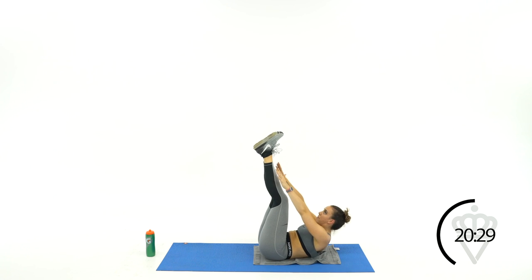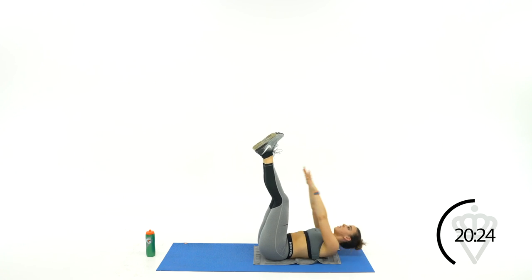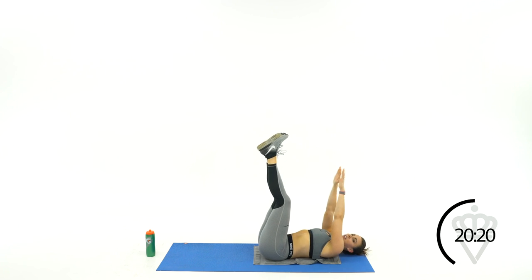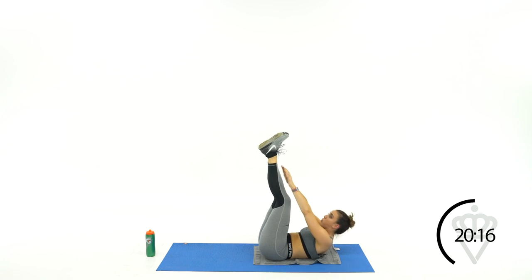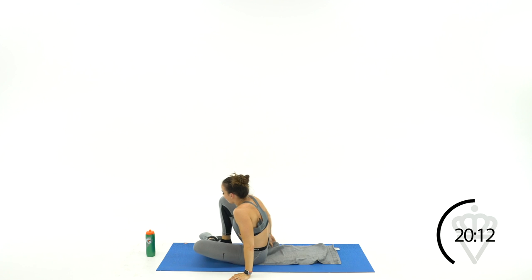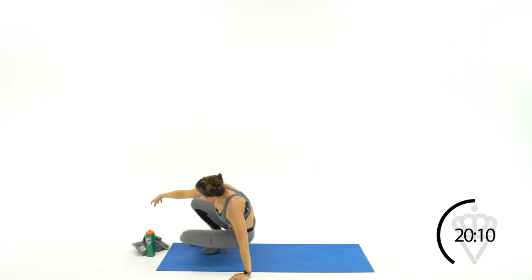Good, pull the ribs down. 10 seconds, focus. 5, 4, and rest, good. All right, we're back to the 3 hand claps under the knee.